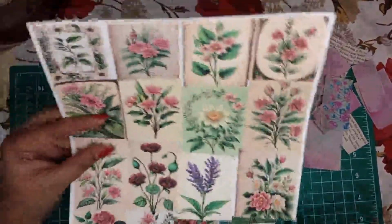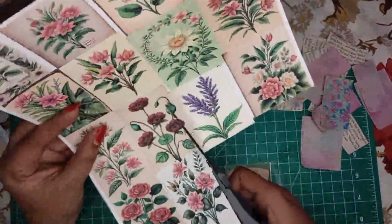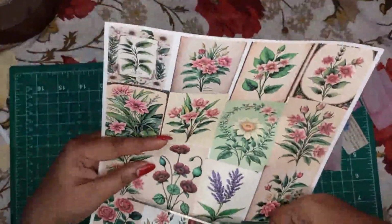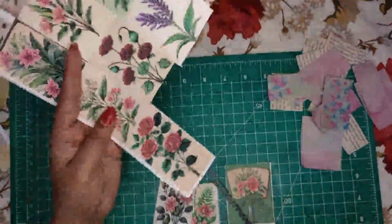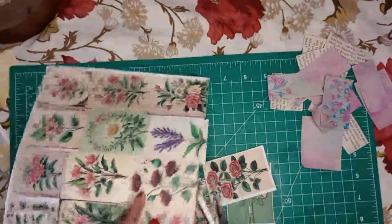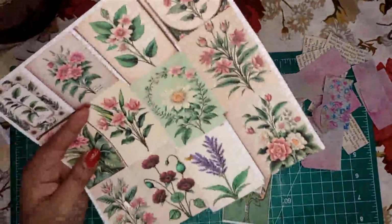For those who prefer to use their own scrapbook paper, feel free, go ahead, or their own printables, and just follow the same procedure. So that's 4.